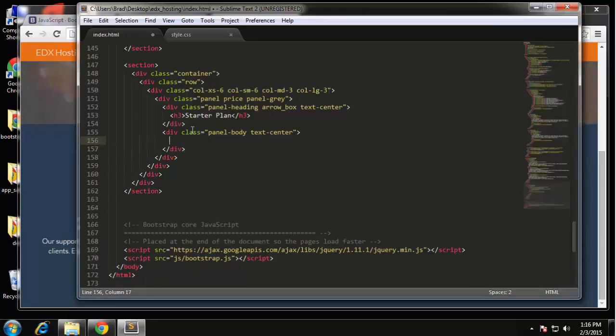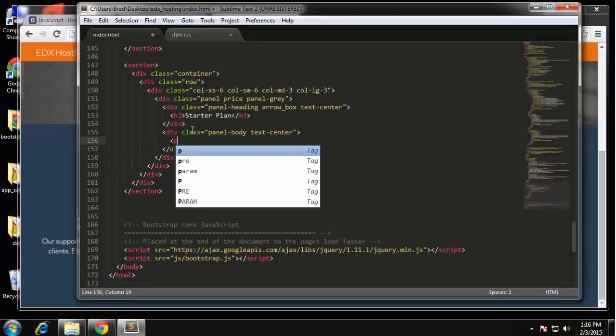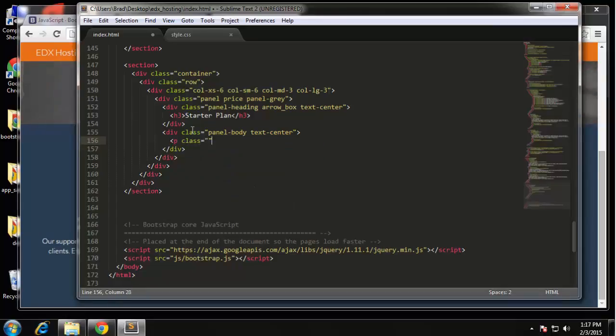Inside of the body, we'll have a paragraph tag with the class of lead, which is also a Bootstrap class. Then I'm just going to add in a style tag here, just to change the font size to 40. And then that should end it.